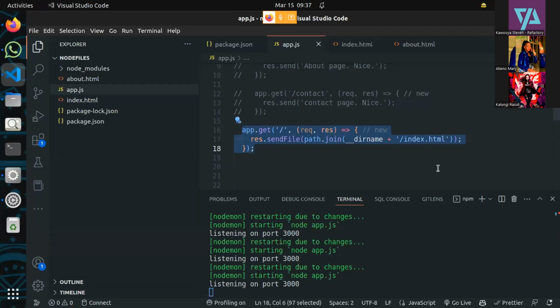What we are going to do is create another path with a slight modification. This time we are going to use Express router, which is what we will be using for our application as we keep building going forward.